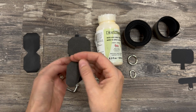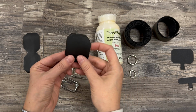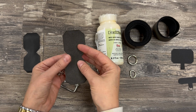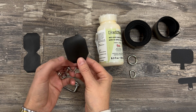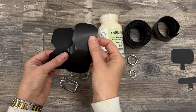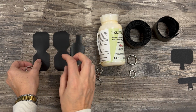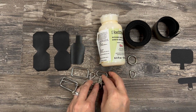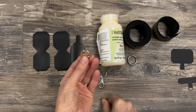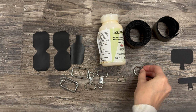If you own my Mav Pack or the Guardian, you can use that for these straps, or you can kind of wing your own shape. I know there are pre-cuts that people sell. One that I can think of offhand is from Georgia Girl Stitches. She sells them in a set where this portion is 1 inch so that you can do your 1.5 inch webbing as well. So you need 2 swivel clasps for that. This is a 1/2 inch D-ring, and then, like I said, that gate ring.